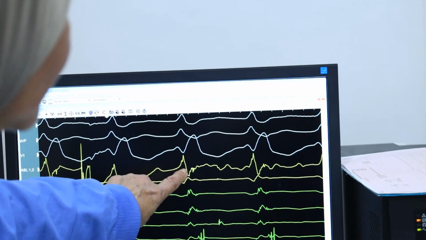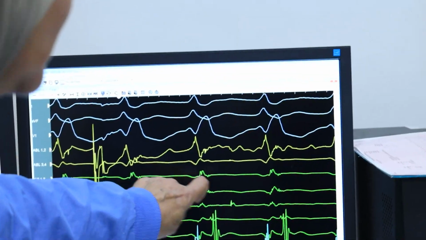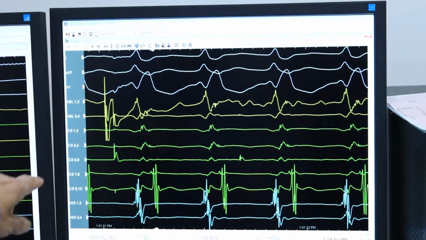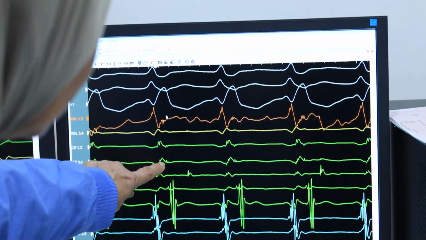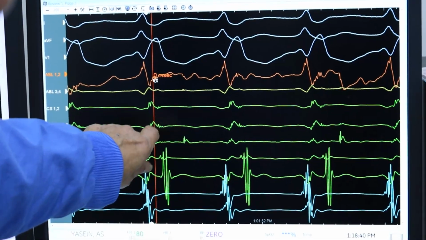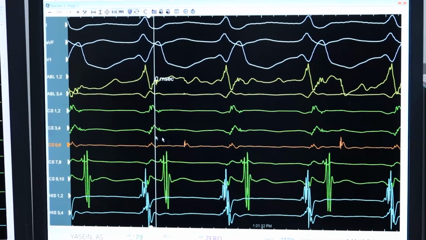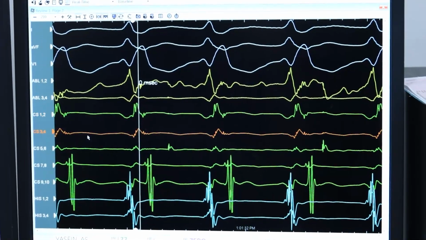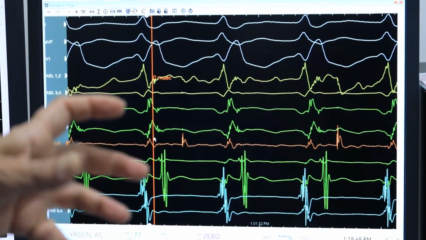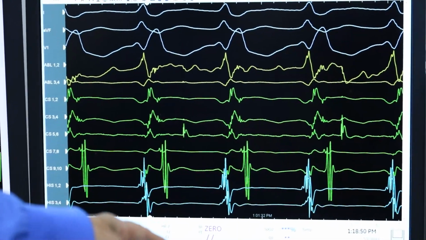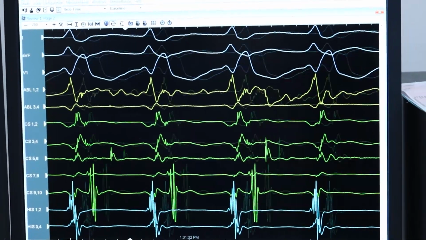We saw this VA time is very short compared to CS 1 and 2 and 3, 4. You can see the VA time on 1, 2, 3, 4. Actually, 3, 4 is better than 1 and 2. Can you increase the size gain of 3 and 4, please? So Alfy was mapping the annulus during the tachycardia.